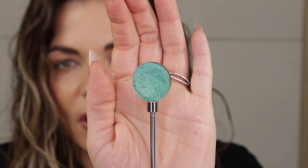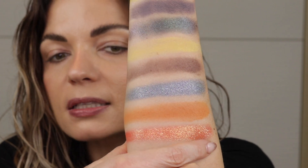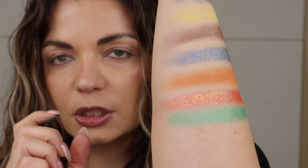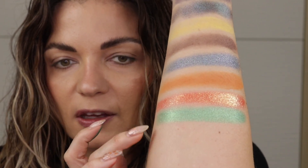The next shade is Alpine from Cleona — one of their circle pans, their round pans. I wanted to bring in some little bits of color that complement the next shadow and also just a pop of color that wasn't in the purple or the yellow range. You get that aquatic feel of a rainy day, but you get the brightness that I want to see on a rainy day. These Cleona round pans — if you are shopping and picking up some stained glass shadows and you have a few extra dollars, please don't miss out on the round pans. They are so creamy and beautiful and really a good price. They're a little bit of an unsung hero.